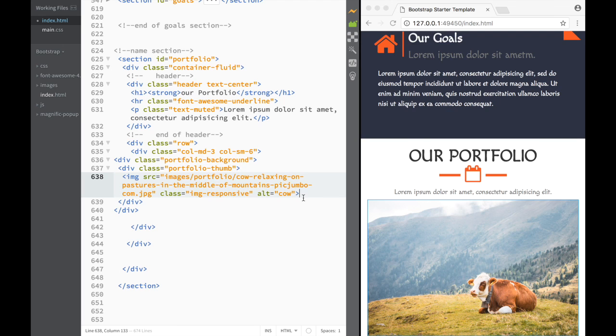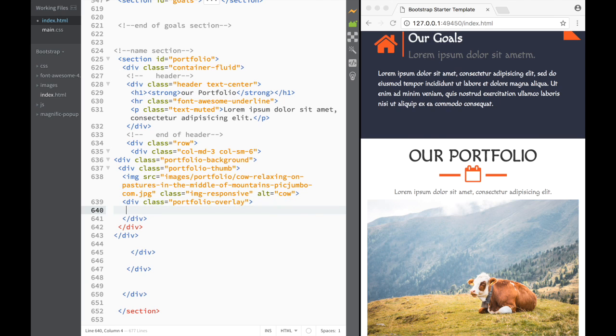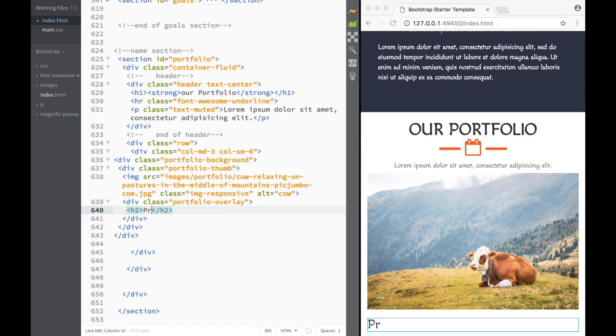So here, what I'm going to do is create another div, and I'm going to say this is going to be a div with a class of portfolio overlay, overlay like this, and over here we're just going to place a heading 2, and we're going to say that this is going to be a name of project.